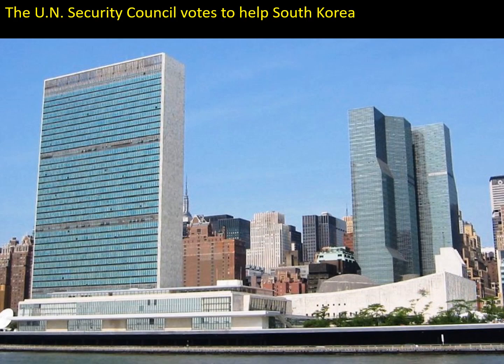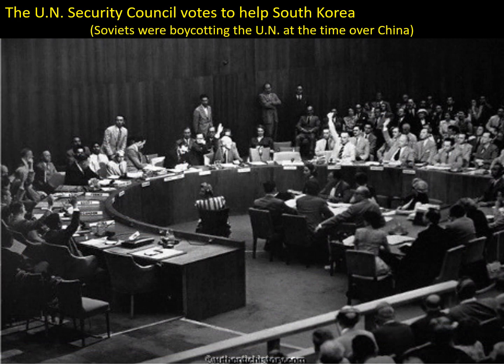Not so fast. The UN Security Council votes to help South Korea with military support. Now, this would never happen because the five-member Security Council, as we've already covered, has veto power. Any one of those five nations, including the Soviet Union, can veto this. Obviously, the Soviet Union would never allow the United Nations to send forces to fight against the North Koreans who they are supplying. However, the Soviet Union was not there.